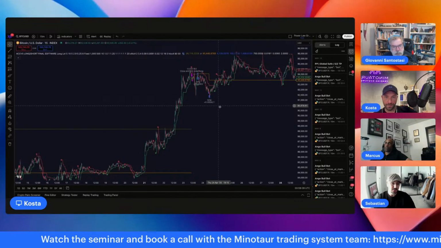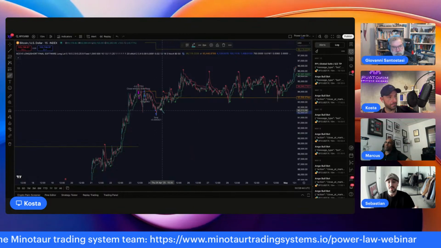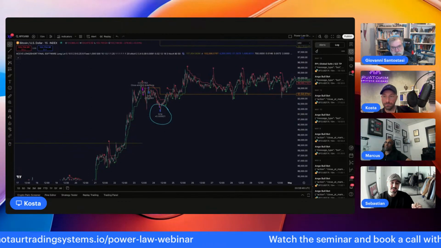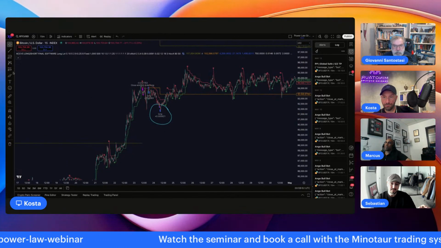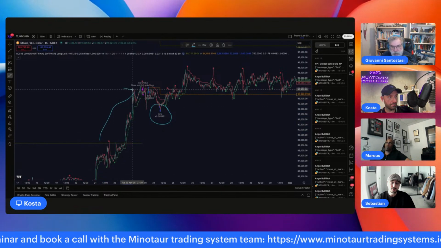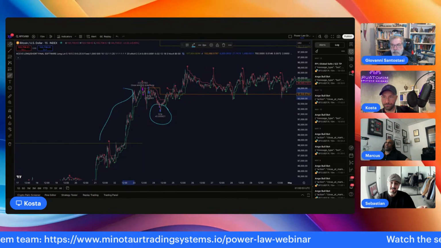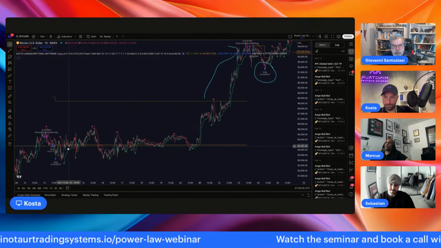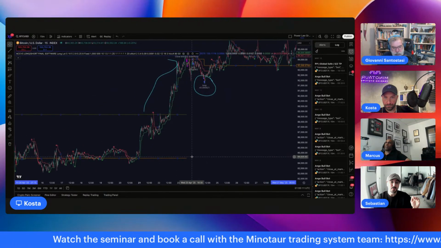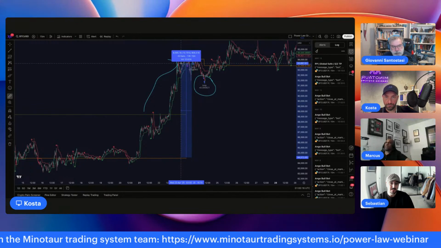Now, another thing Costa's showing you here in terms of a feature, as you can see, we did pick up the local bottoms for an entry, but since in this example we're using a trailing take profit, you can also have a look at how we're able to capture upside in upwards movements as well, because this is very important. As you can see, that whole leg up there, if you take a look at where we entered versus where we exited, you can see a clear pattern with picking up the local bottom right there, entering our positions, trading all the way back up to the local top, closing profit, right? So as you can see there, that's a 10% capture from bottom to top.